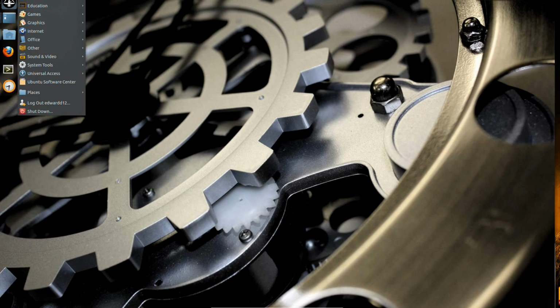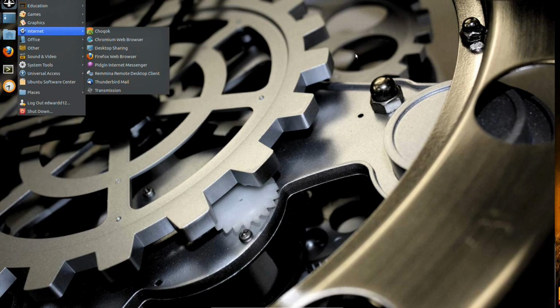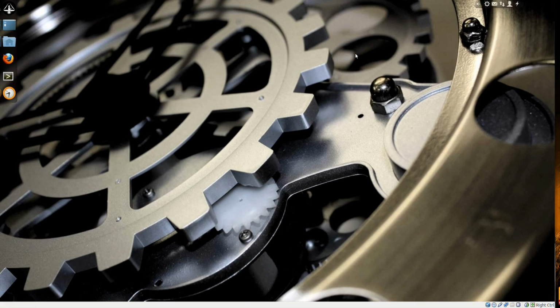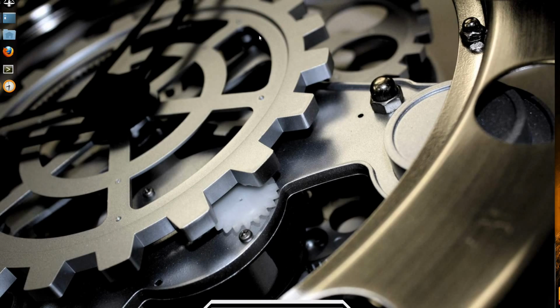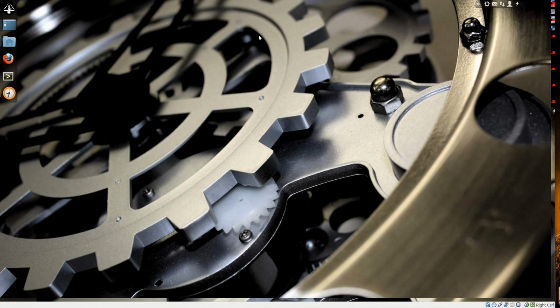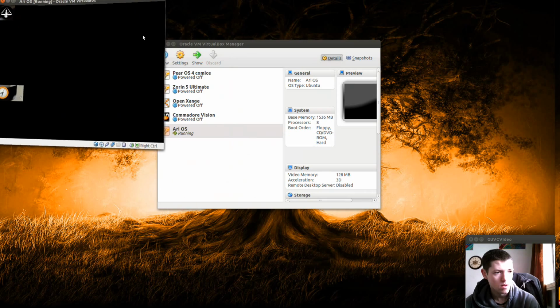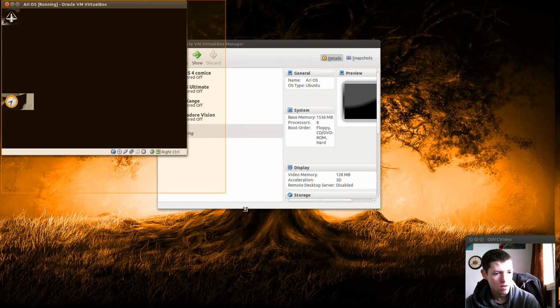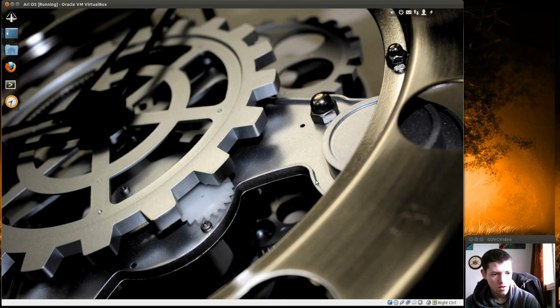I have cropped the top bar off, so don't worry, it's not an issue with full screen. Let's go back. Doesn't seem to want to get out of full screen. Right, back to normal now.